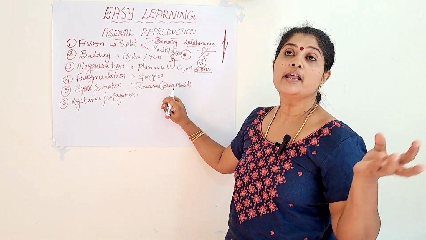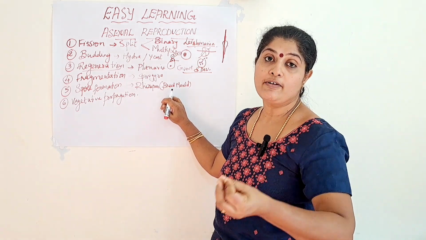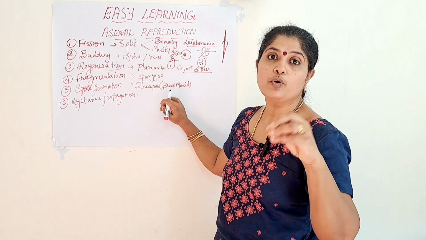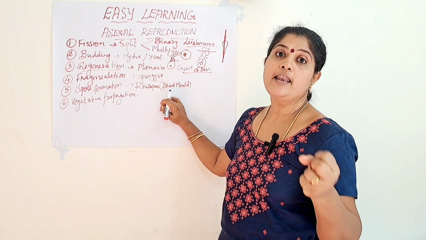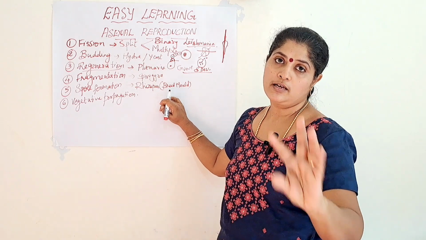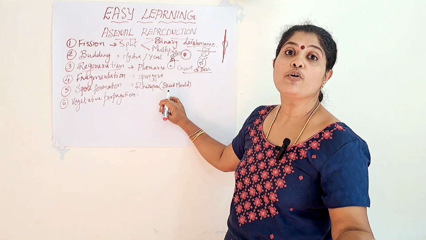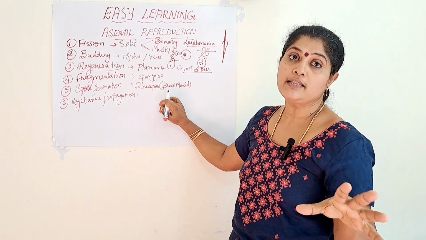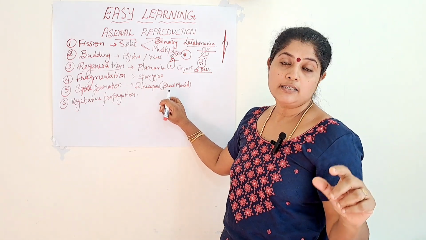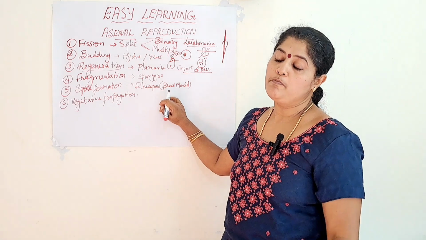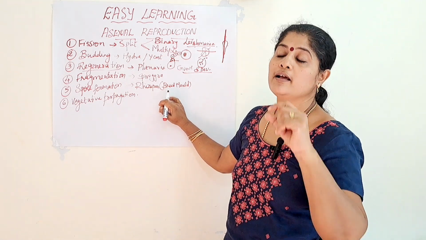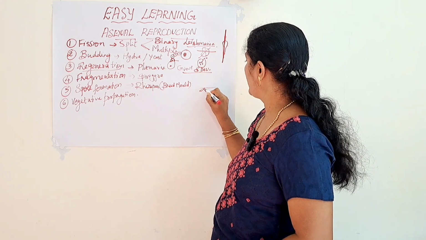In earlier classes, like 6th, 7th and so on, you might have done this activity. You take a piece of bread, moisten it, and put it in a box. Keep it for 3 to 4 days. After 4 days, we can observe a blackish or greenish spot on the bread piece, isn't it? That is the bread mold, or Rhizopus, which has grown on the piece of bread. Its root is known as the hyphae.